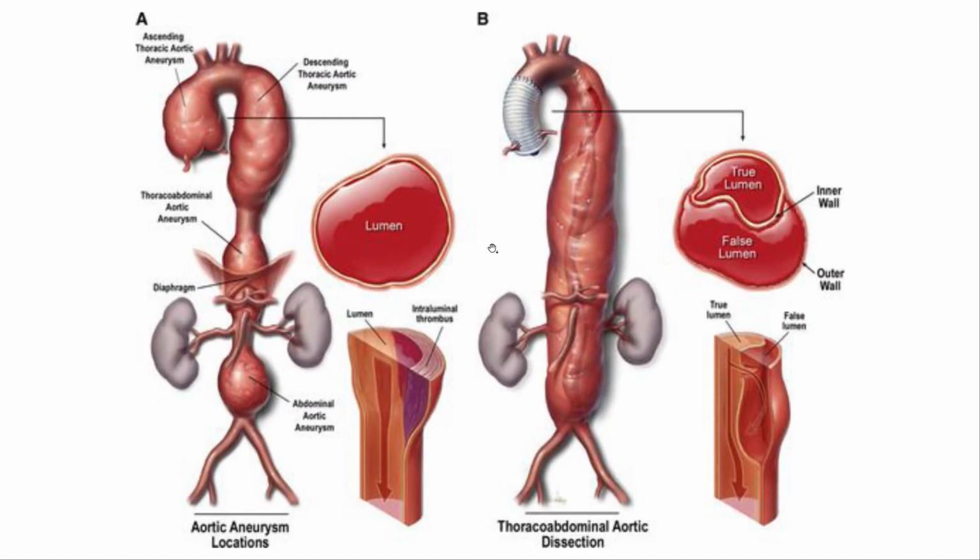Note the difference between an aneurysm and a dissection. An aneurysm is basically just when the whole vessel is becoming quite dilated and stretched, whereas a dissection is when the actual vessel lumen has been torn and you're bleeding into the wall of the vessel, creating a false lumen. So there's a true lumen and a false lumen. These are both causes of large arteries, but in one of them it's one big tube that's stretched, and in the other it's a smaller tube with a bleed around it into a bigger, false lumen, creating a large artery.